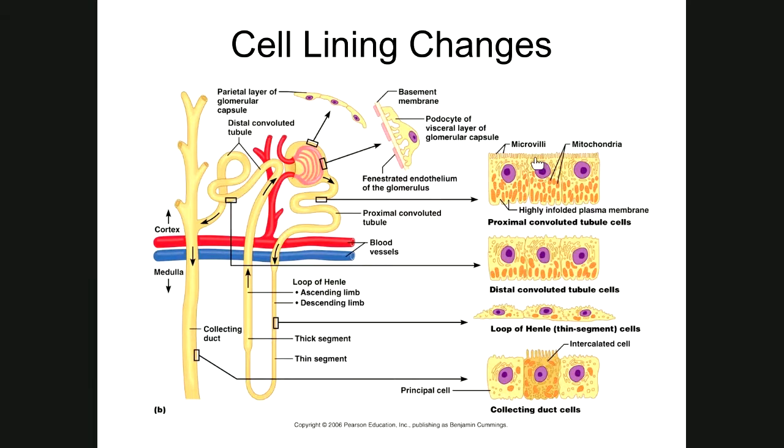When you get down to the distal convoluted tubule, you see that there's not a whole lot of microvilli, so you're going to get less reabsorption there. About 90% of what's going to be reabsorbed is going to be reabsorbed immediately by the proximal convoluted tubule. Okay, so whatever comes out in the formation of the filtrate in the glomerular space, when it leaves that glomerulus and goes into the proximal convoluted tubule, about 90% of that is going to be reabsorbed immediately back into the peritubular capillaries.